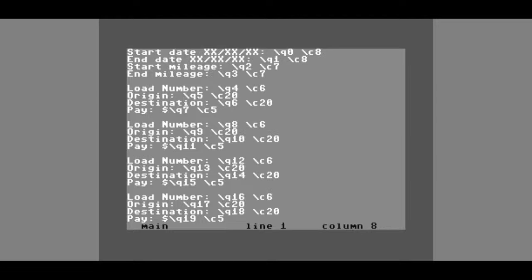Let's see, 18 plus 16. 34 bytes. Do a memory plus. And now I have 42 plus 7 plus 6.